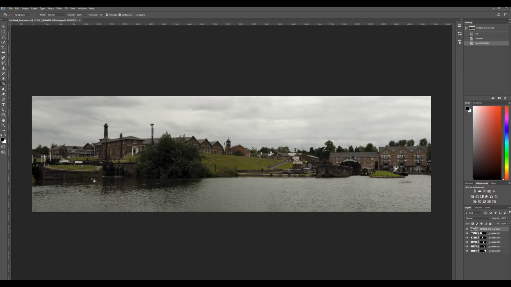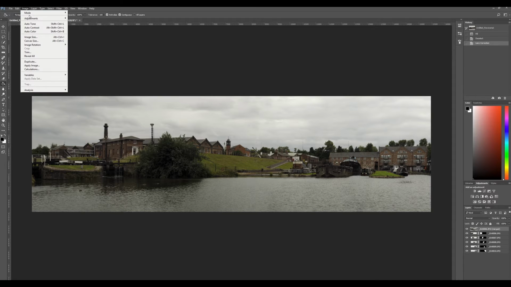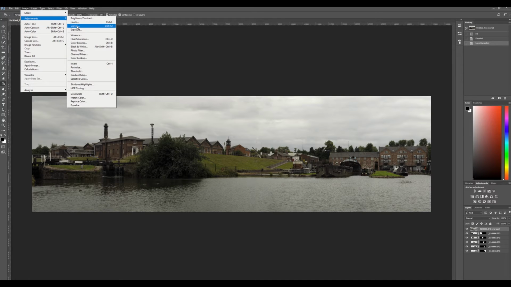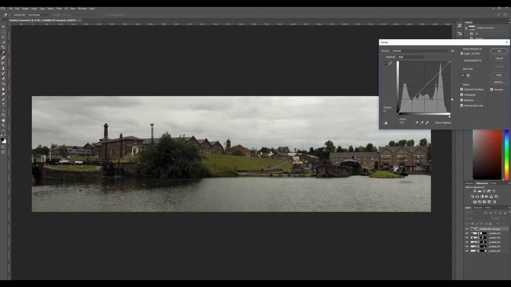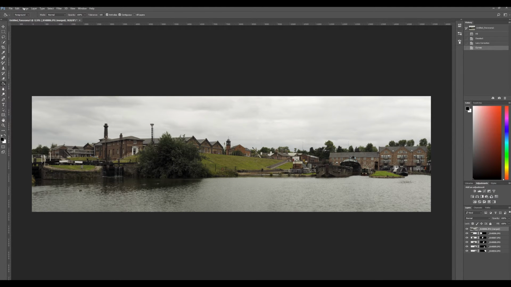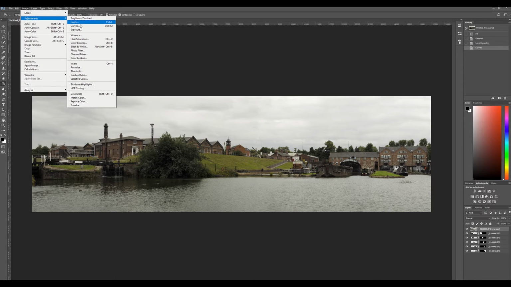Now there are a couple of other things, colour and brightness. I'll click on the curves first of all, so we'll go on to Image, Adjustments and down to Curves. Now I'm a believer in just clicking the Auto button just to see how it does, because it can save you a fair bit of work. Now if you click on the Preview button on and off, it's brightened it up quite a bit, that one. I'm quite happy with that, so we'll click OK to confirm it.